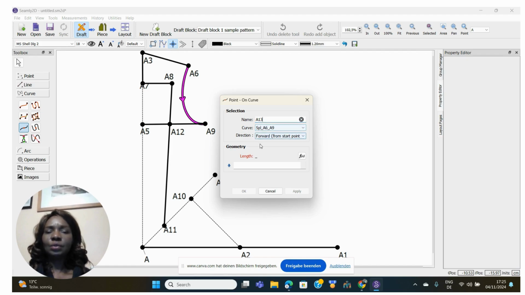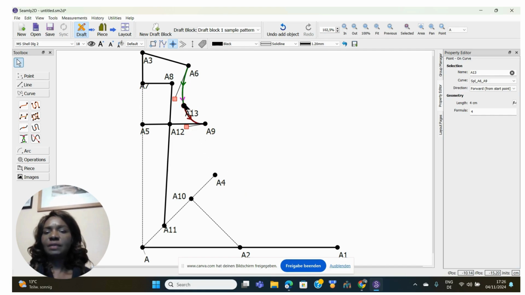And then it will ask you how much you want from the beginning. So maybe you want 4 centimeters from the beginning and you click on OK. So it gives you that point right here. So you now know you can use this point to draw your French curve or whatever you want to do with that. So that is just to create a point on the curve.